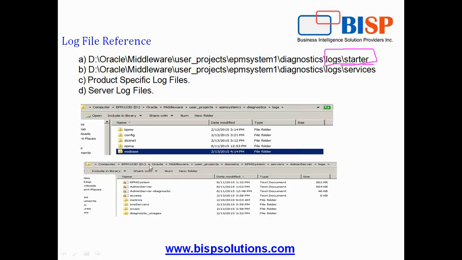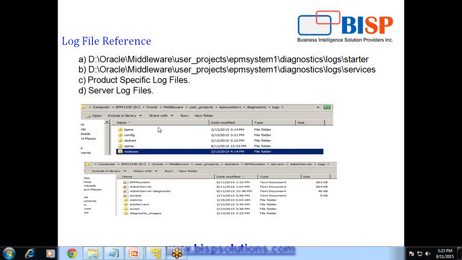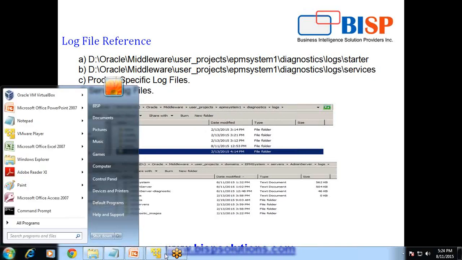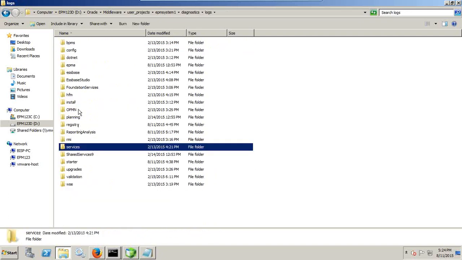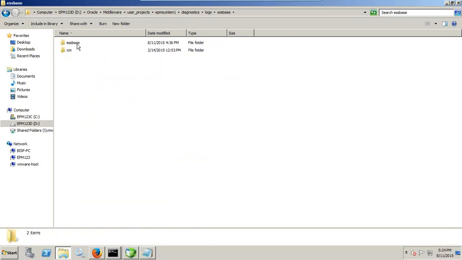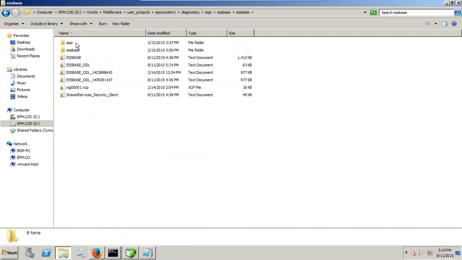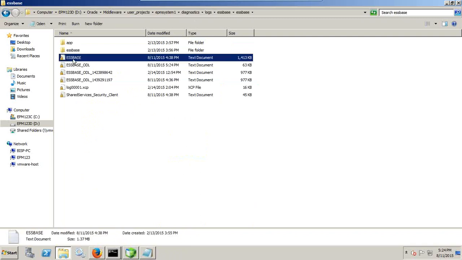The third log file you should look at pertains to your product-specific and server-specific logs. Product-specific log files you can find under user project diagnostic log. You can go to user project diagnostic log. For example, I like to use a log file pertaining to space. So I open space, application-specific log or generic log.